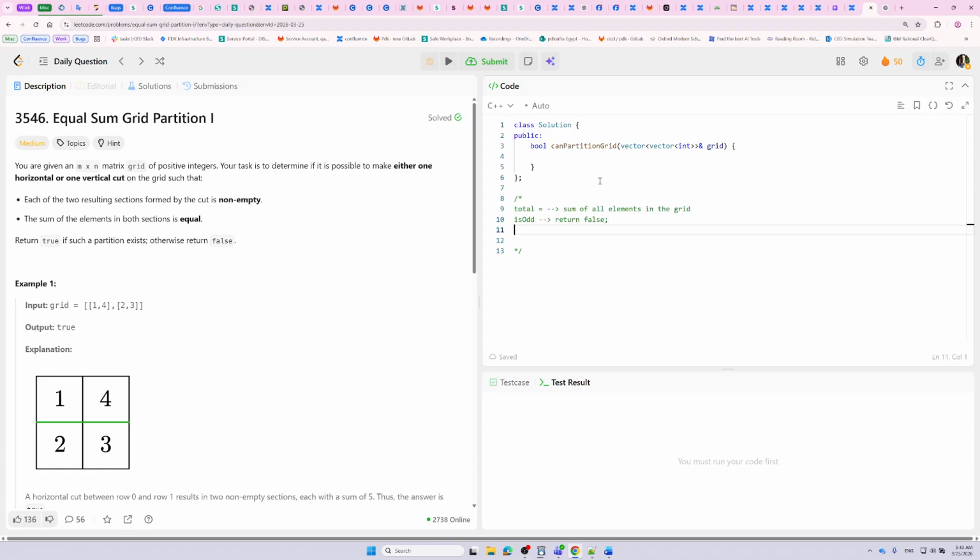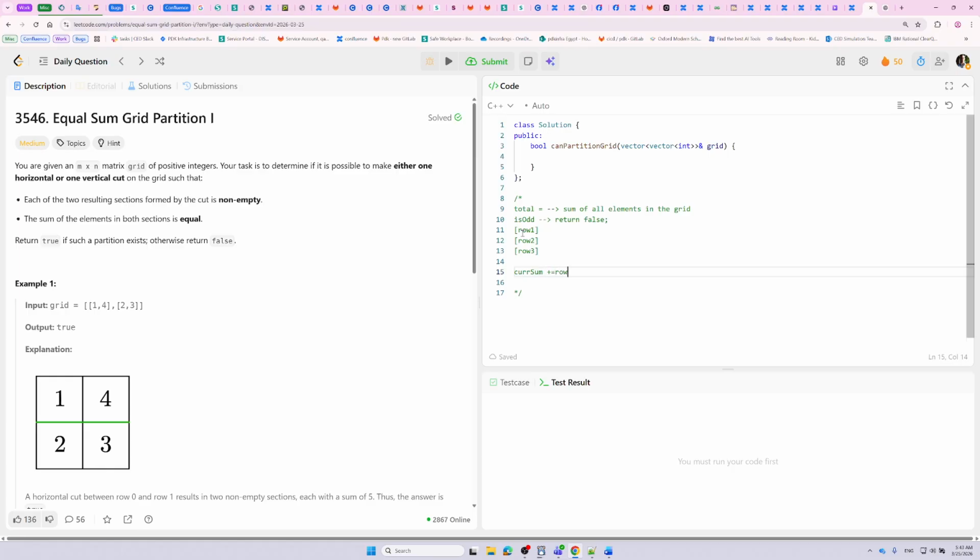Then we simulate cutting the grid row by row. So, for example, if I have a grid that looks like this one, and here we have row 1, row 2, and row 3. Then we keep adding row sums into a variable. Let's call it current sum.